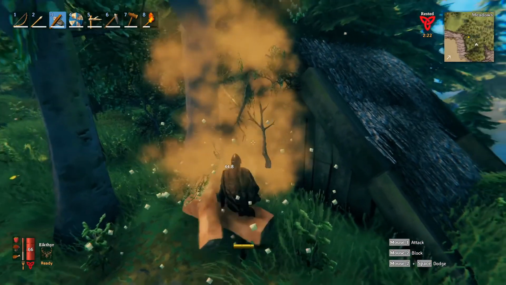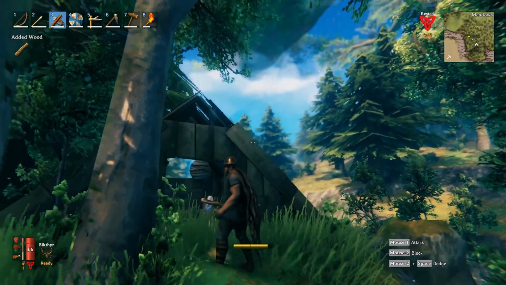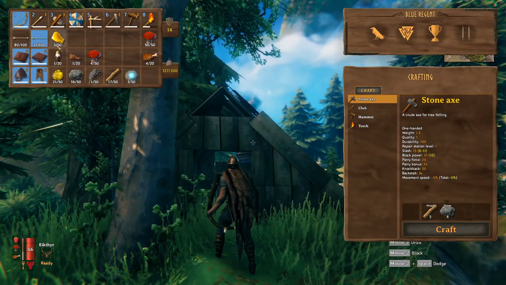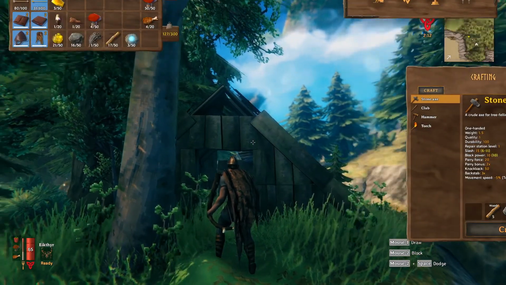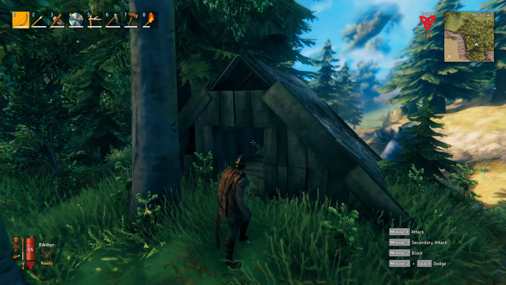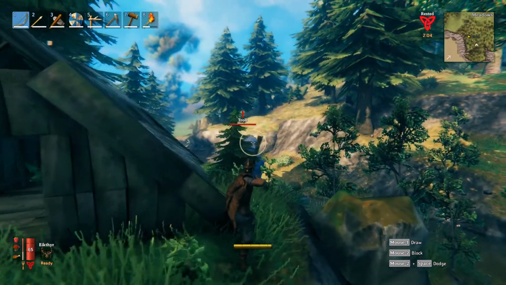Yep, I definitely hear bees. Let's break these little trees to get in here. Okay. Yeah, I'll use these. Oh, there's the troll. I do not want you by my house. No, I do not.